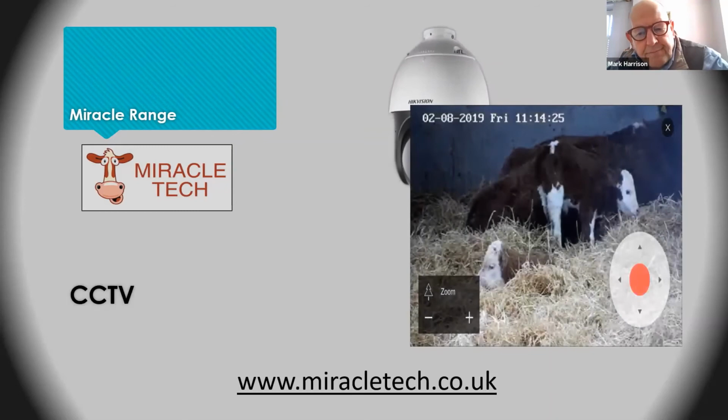A camera in the barn and around the yard has become one of the easiest ways to ensure you don't miss a thing. So calving, lambing, foaling, feed and water monitoring, for example, and obviously for the health and welfare of animals, and more critically as well to the people working in and around the farm, particularly as a lone farm worker operations are more frequent. Having a camera can give you the peace of mind that you can see what is going on, both good and bad. Next slide, please.